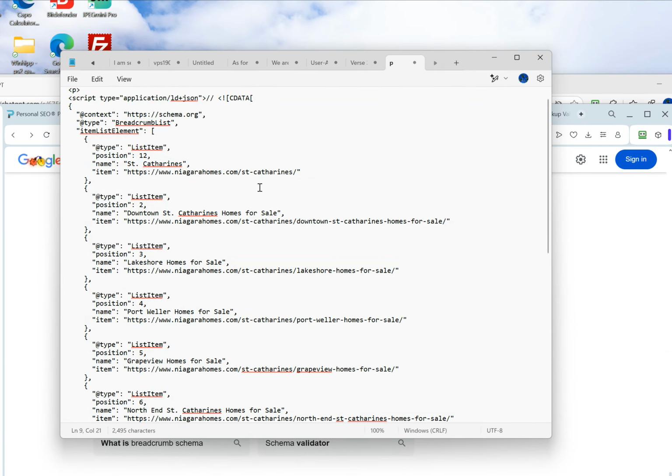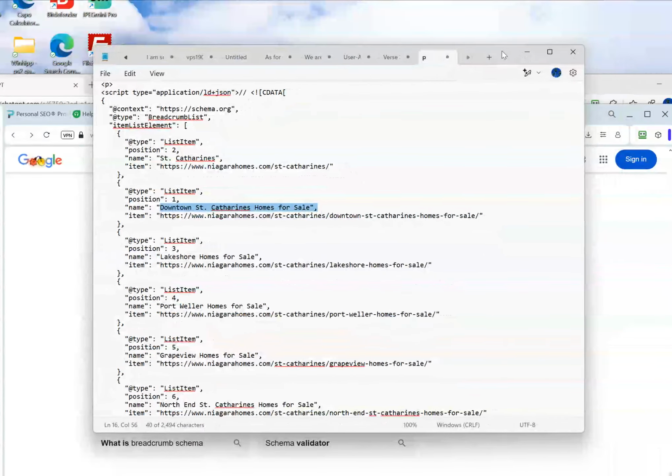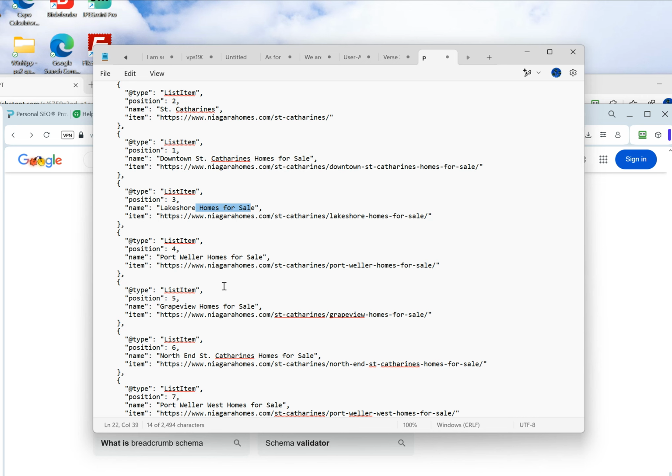If you really want the St. Catharines parent page to be there, then I would typically just change this to 2 and then change this to 1. The only thing you have to be aware of is how it lays out on the page. So there's the downtown St. Catharines homes for sale, which takes up a lot of space, like they're doing right here, and will be truncated. That's okay, but just understand that if you have shortened words, then you will list a little bit more. So it may be important to just remove the homes for sale off of every single one of them, and then you'll have more links inside of your breadcrumb.